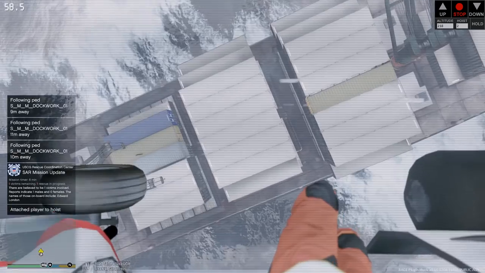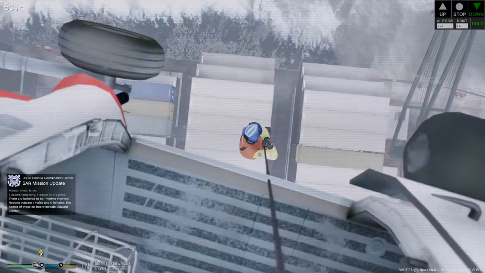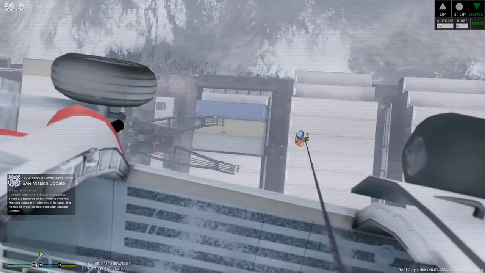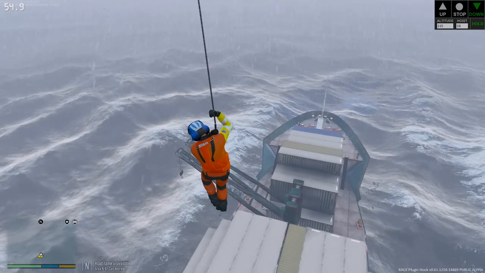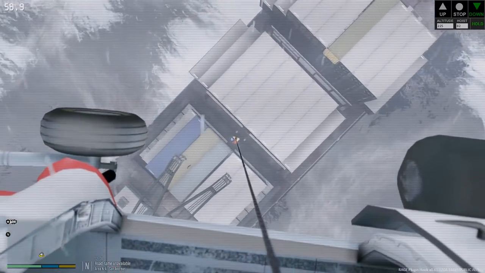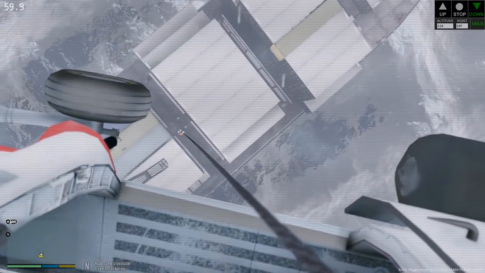So we have our rescue swimmer on the hoist. Let's go ahead and start lowering him. Rescue swimmer's going down. I don't know how we're going to even get down here all the way. Oh, we are moving a lot, guys. We are rocking a lot, guys. Let's see where we're going to end up here. This is a really dangerous hoist. Oh, this is very dangerous here. Very, very dangerous.